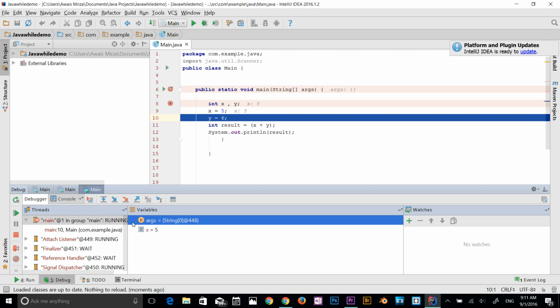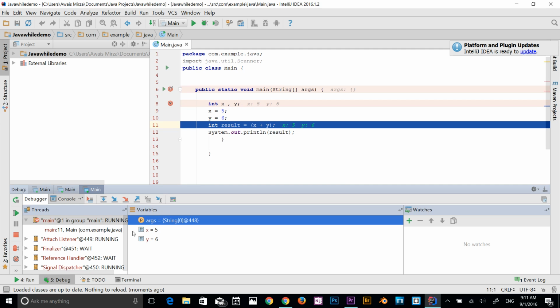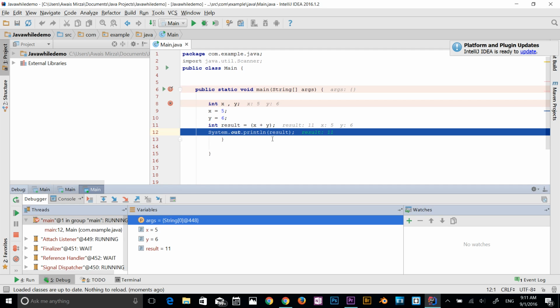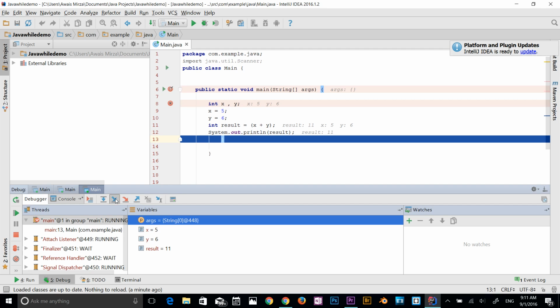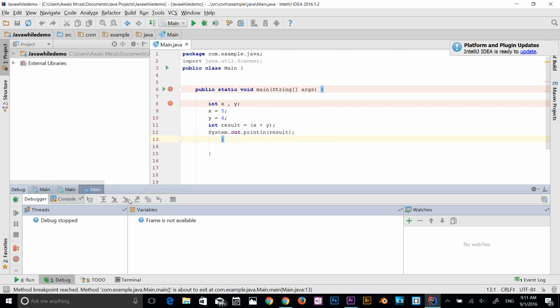Now it's going to show the next variable, x is equal to 5, and then the next line is going to be executed, y is equal to 6. If I click on step into, the next variable you can see is 6. The next is result, that statement. You've got a few pieces of information about those statements here as well. Just read through and you'll find out what they are. Basically, debugging lets you scroll through your program step by step. Each statement will be run step by step. You need to click on step into, and you can also step out, right?